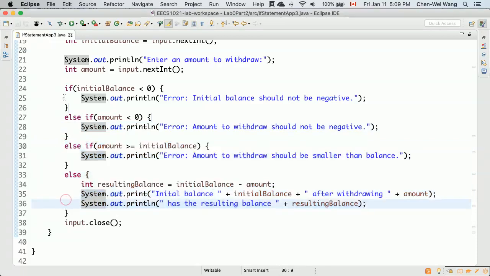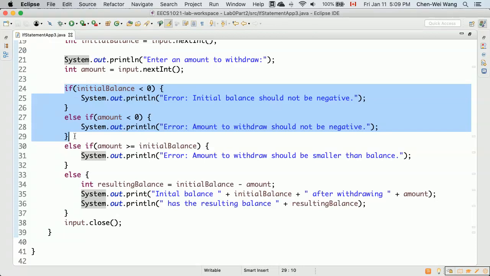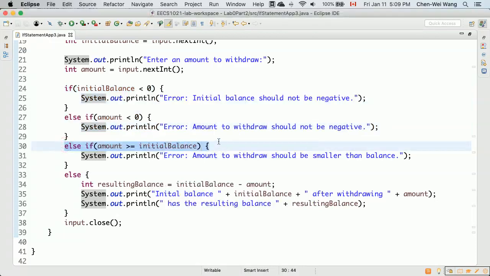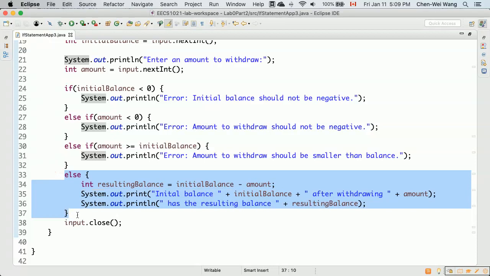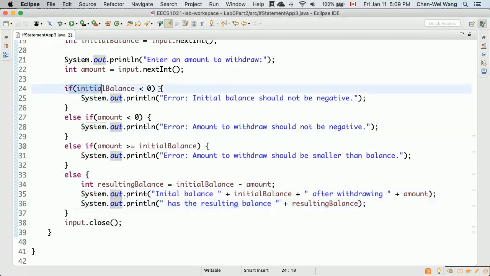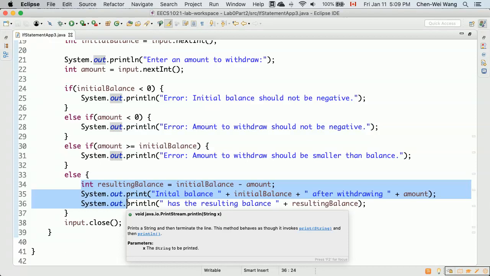Third case: if both these branch conditions are false, then we simply check this one. If it is true, we execute the body over here, and the else part will be ignored. Fourth case: if all three conditions evaluate to false, in that case we just execute the body over here, right?